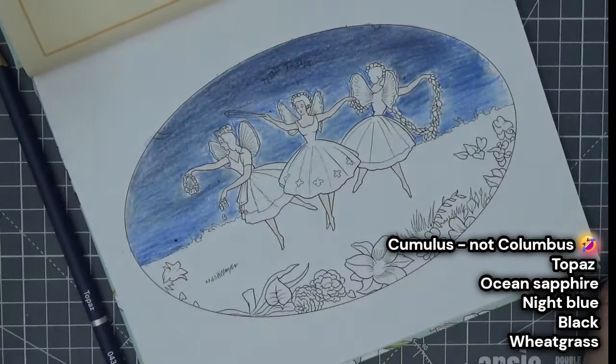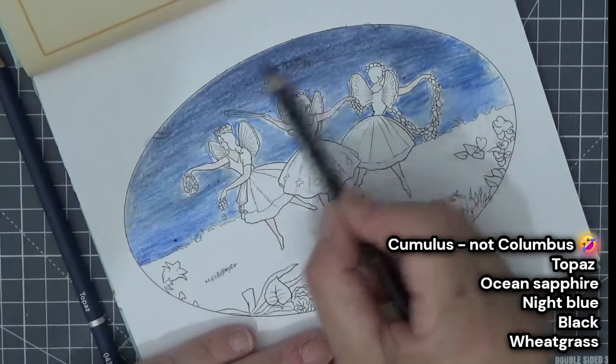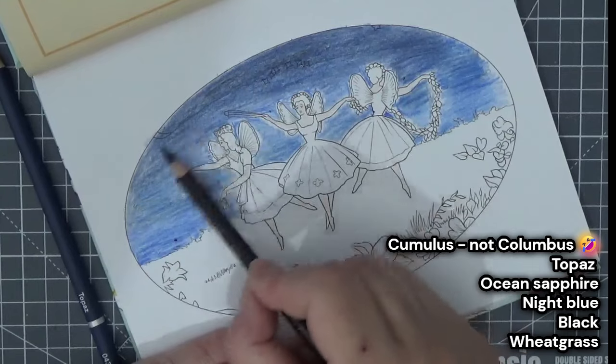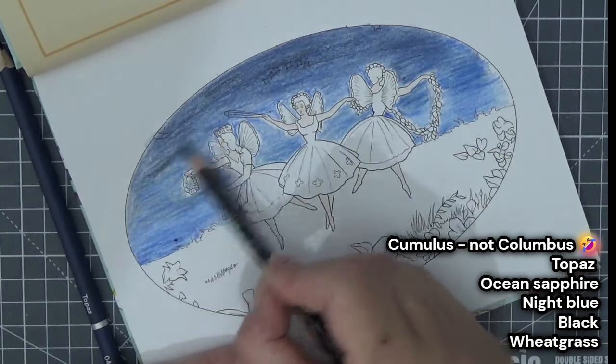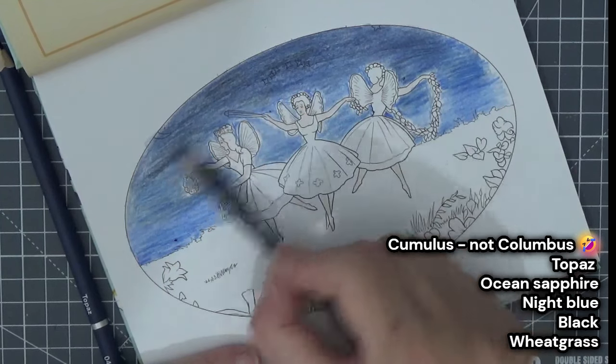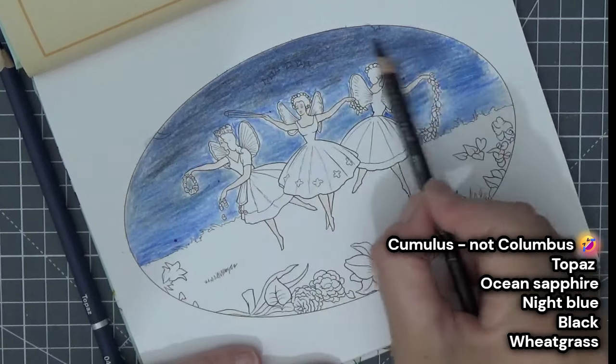Actually, let's just try a tiny bit of black Prisma. Just a really light smoosh of black Prisma at the top here, because it's really very dark in the image. So I'm just going to put a little splodge of black Prisma on.